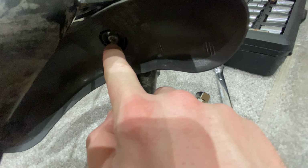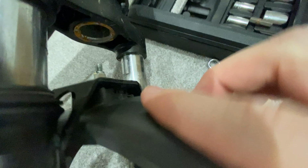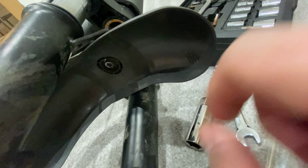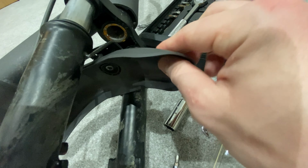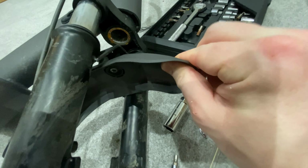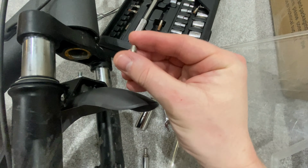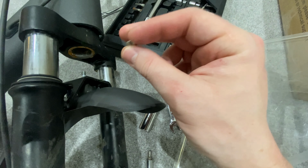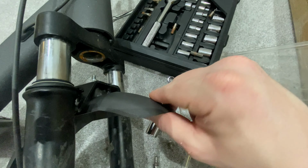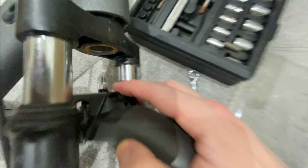So now we've got the bolt on and the nut up here, the crush washer in there that I've put in, and just to reinforce that a little bit, I could glue it, but there's no point. And then in there as well, and I've tightened it down, and there's no play in it. The reason why I didn't use this one before is because I just wanted to see what the one that came with it in the packaging was like. They don't provide you with a washer. You do need a washer, otherwise it's just going to go everywhere. But we're tightened down now, and it's much better.